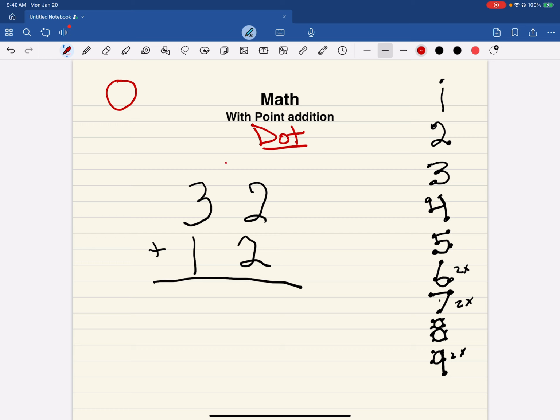But now, the first thing I do is put little dots in between, because you got to line these up. This is column 1 and then column 2. And you always start in math on the right. Okay? So both these numbers are the same, so it doesn't matter which one you start with. So we're going to start with this one and say 2, 3, 4. And where do we put the 4? Underneath. The reason we put it underneath and not on the side is it doesn't have 2 digits.